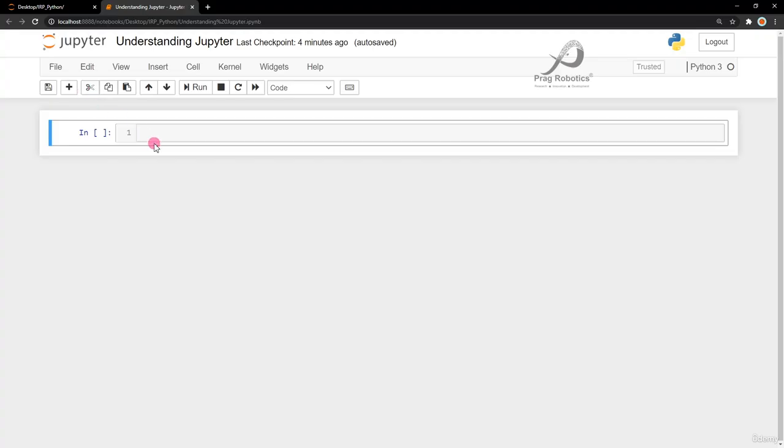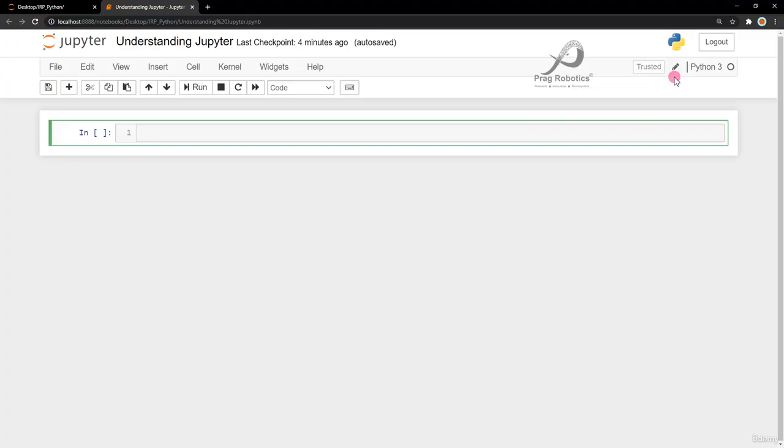Now, in the same line as the menu bar, near the kernel present, you will identify what mode we are currently in. There are two types of modes, the edit mode and the command mode. The edit mode can be identified by a pencil present in this region. Let us now activate the edit mode. To activate it, I can either press enter or I can click on the cell. As you can notice, the edit mode is indicated by a pencil.